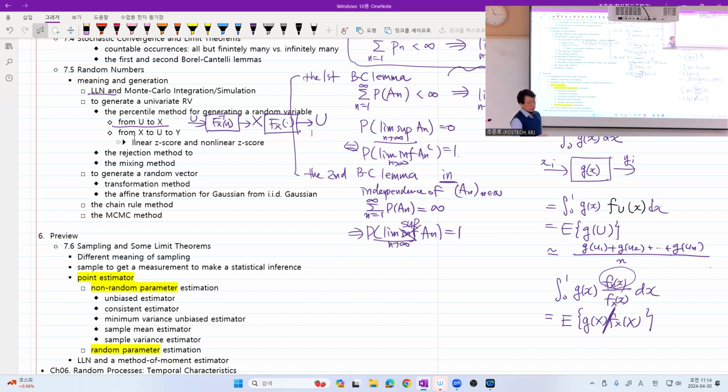You shift that density and you generate some multinomial random variable, and then combine them to have some good mixture distribution. In order to generate a random vector, there are also many methods. The first one is that assuming that you have some random vector generator, very simple. What you do is that you find a good, in general, nonlinear transformation so that the output random vector follows your desired distribution.